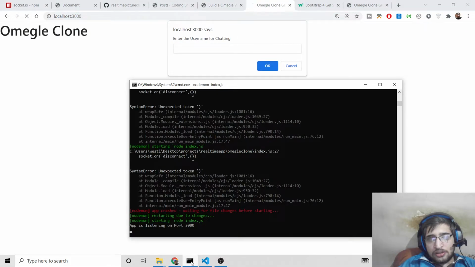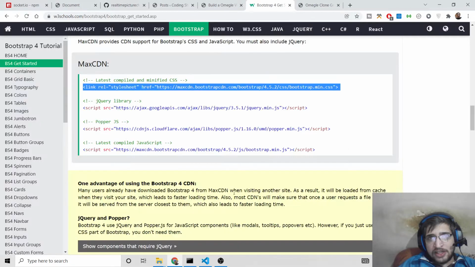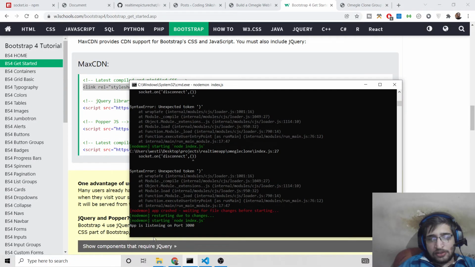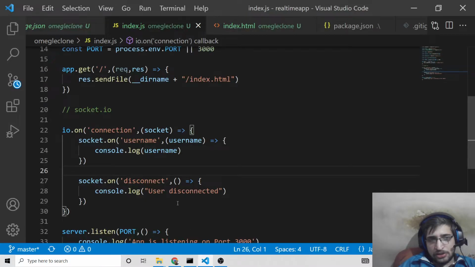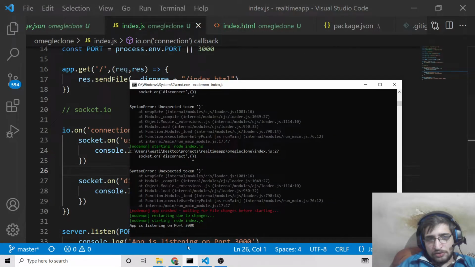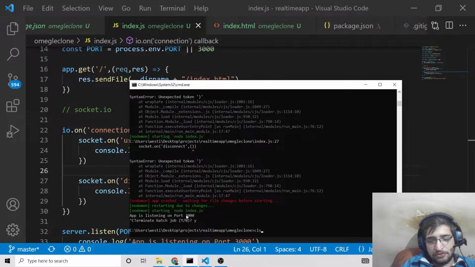Let me just show you the applicability of this. Whenever I disconnect, you will see in the console the message should print. Why has it not printed out? Let me just see. I need to restart the application for this.